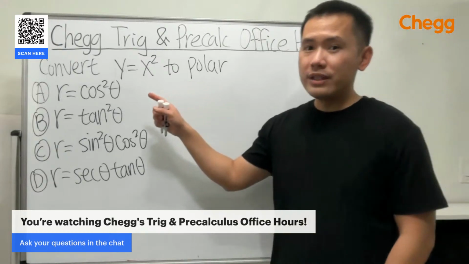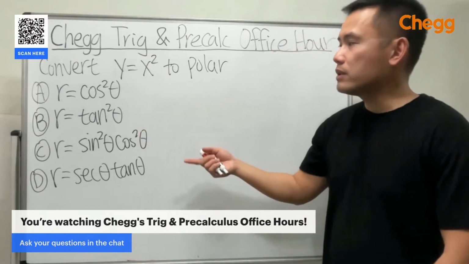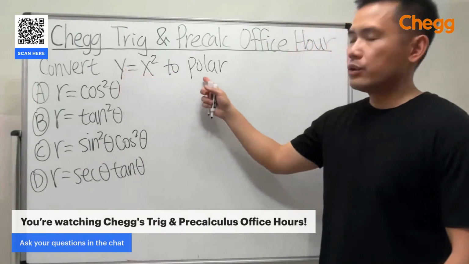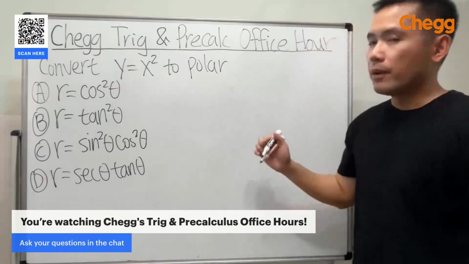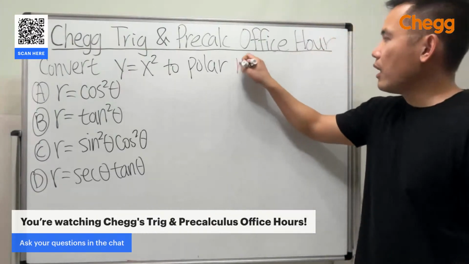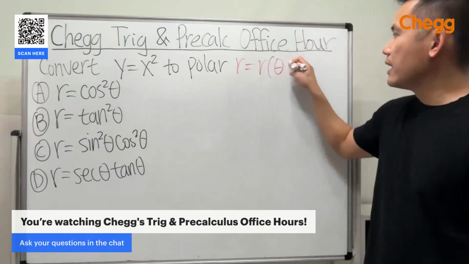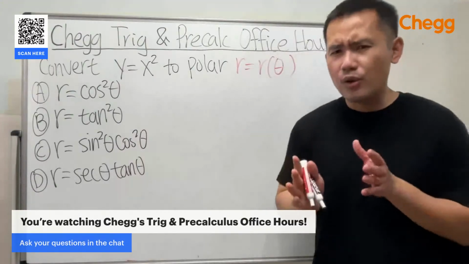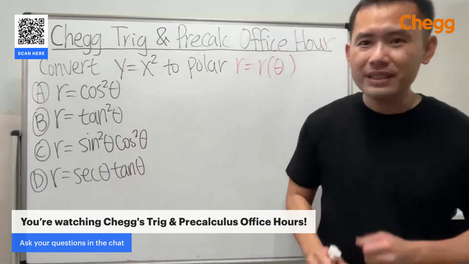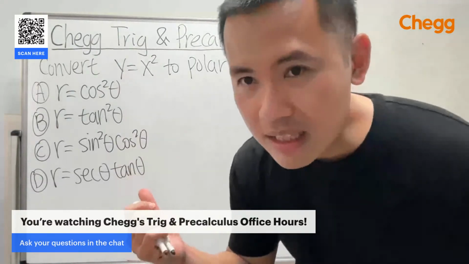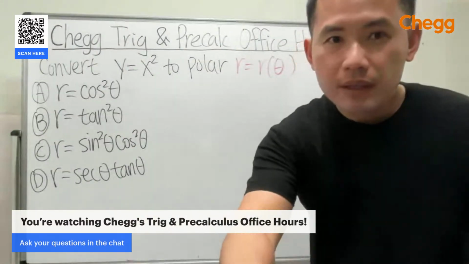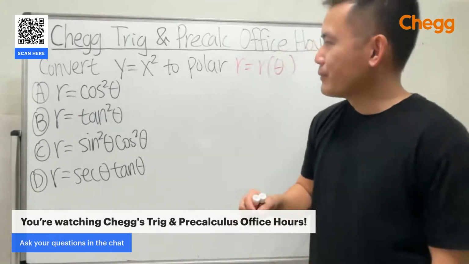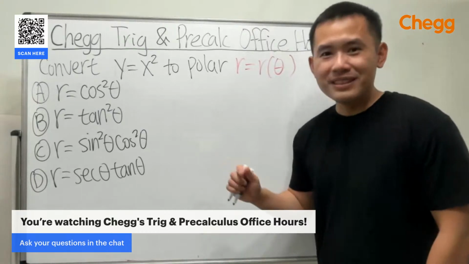Well, if you're here already, make sure you try this question, which is on the board. We are going to convert the rectangular equation y is equal to x squared to the polar equation. And remember, for polar means that we are going to write r as a function of theta. Right? And then we have these options. So go ahead and give it a try. You have to know the conversion formulas. All right? So go ahead and try that and leave your answer in the chat so I know if you are okay with this or not.